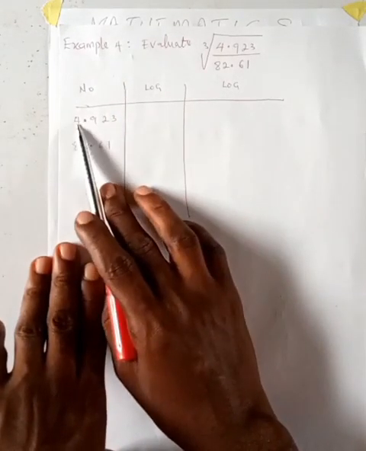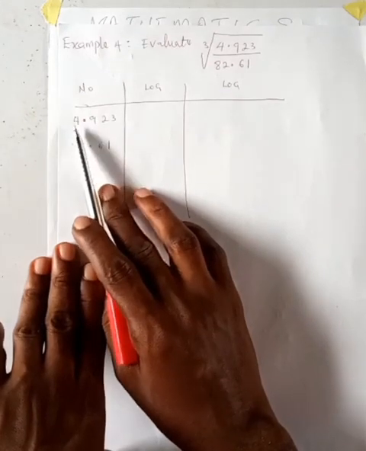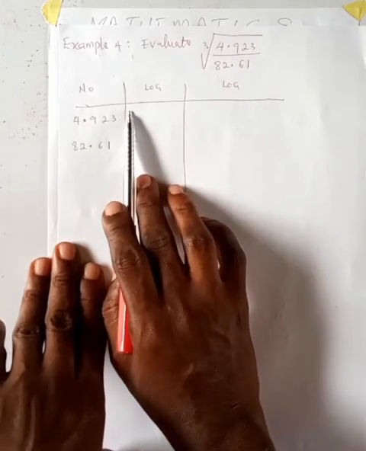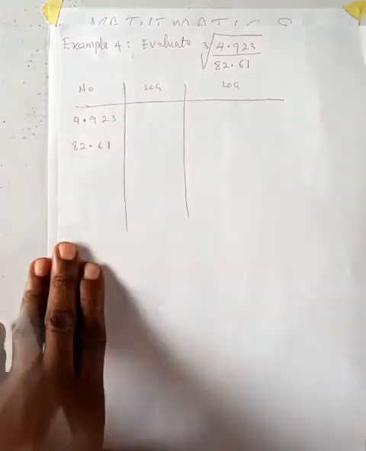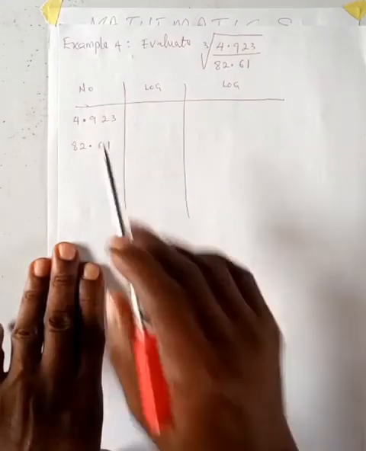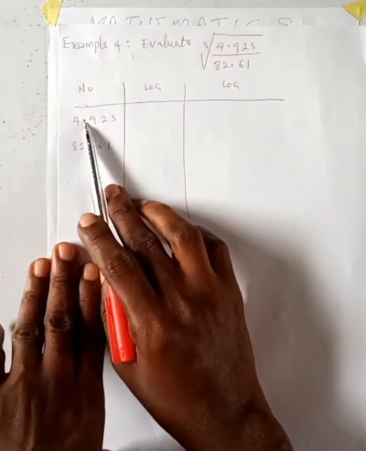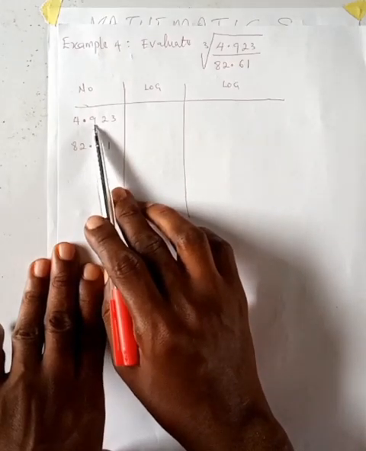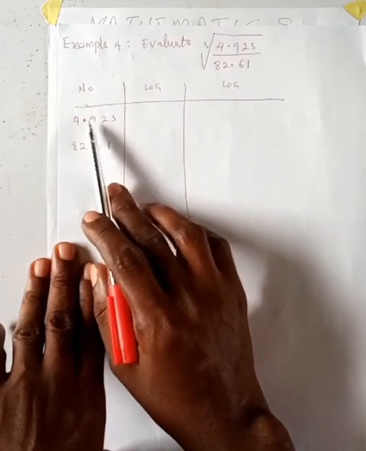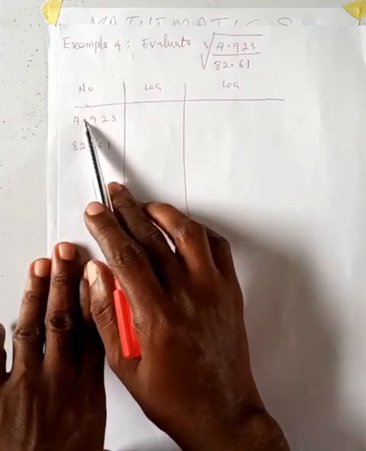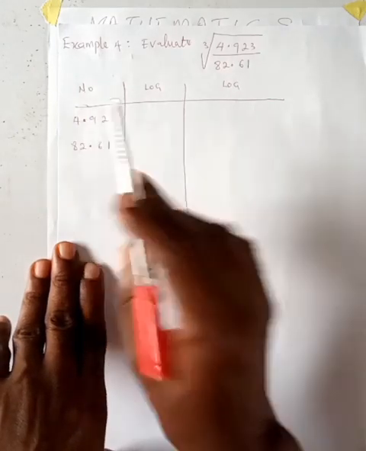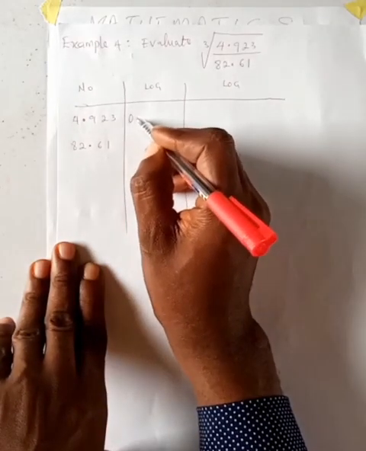Why? Because the first number here is not 0, or because the first digit I have here is what? Is a counting number. So the characteristic is not going to carry a negative bar. Now the next thing we want to do is the movement of the decimal point. We need to know that decimal point has to be between the first digit and the second digit. And when we look at this thing very well, we are going to see that no movement of point is required there because the decimal point is already where it is expected to be. So we say the characteristic here is going to be 0.